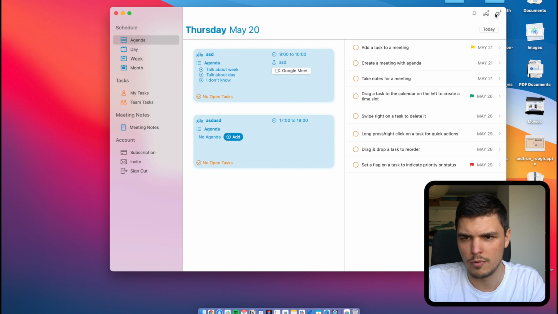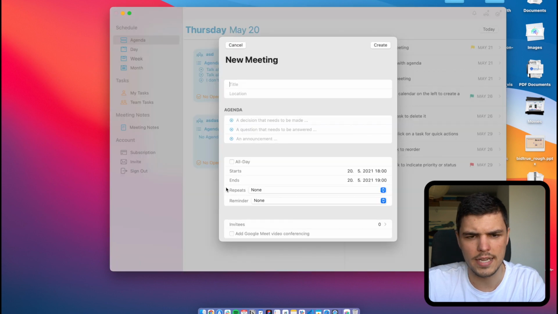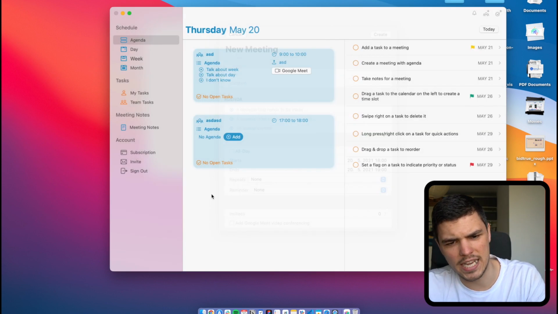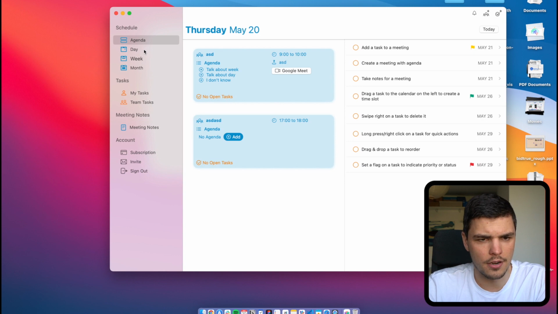How can I add it? Probably here, but it's not the right place. Like that's not the right place for me. The same here. I cannot add it here. I can click Command N. That works. It's nice. But again, I would love to see like add a new task here.